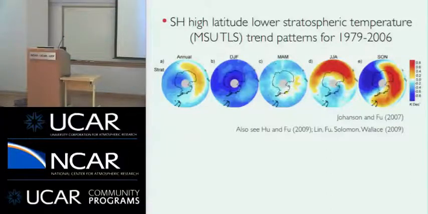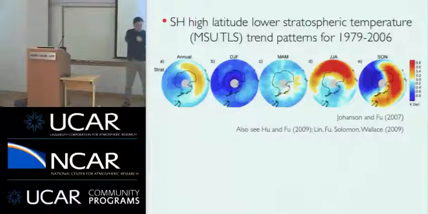I will come back to the wave one pattern later on. But what I say is, in the Southern Hemisphere spring season, because of the ozone hole, we would expect strong cooling due to radiation effects. But when you do the average, what you get is very close to 0. So there must be something that compensates this. What's compensating is the strengthening of the Brewer-Dobson circulation. The wave one pattern is because the vortex is not located at the pole center, but shifted away, and the cooling really happens within the vortex.